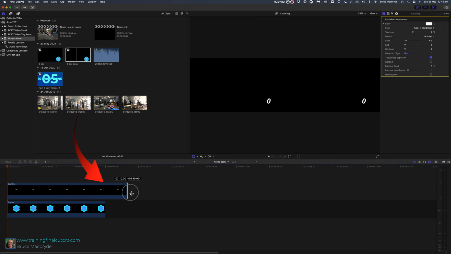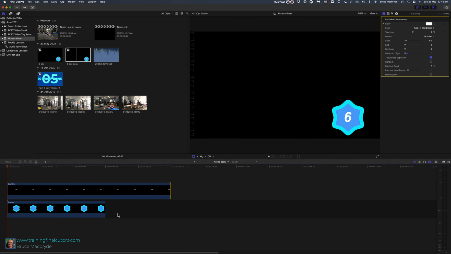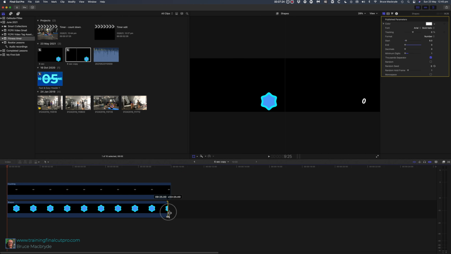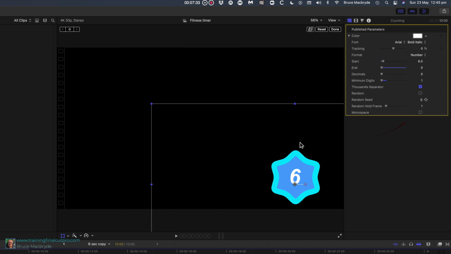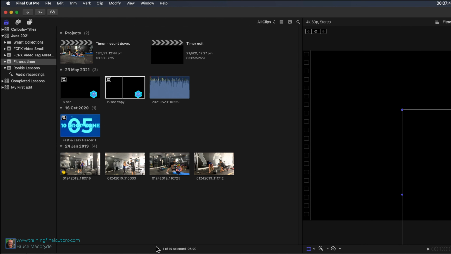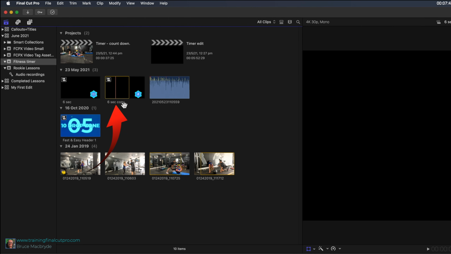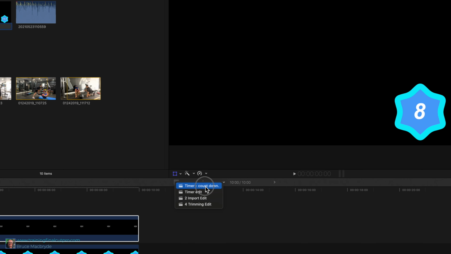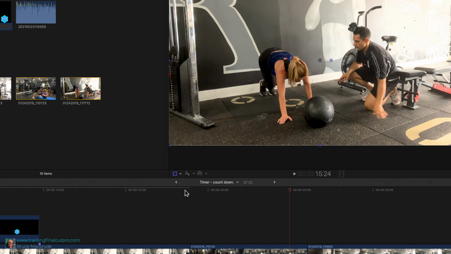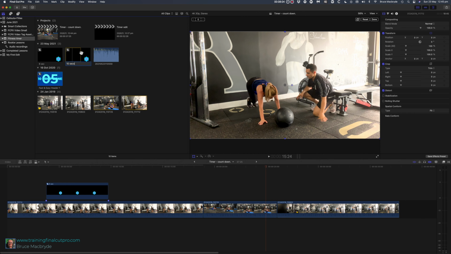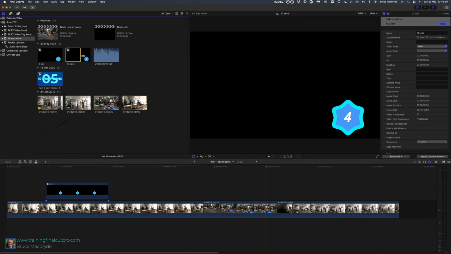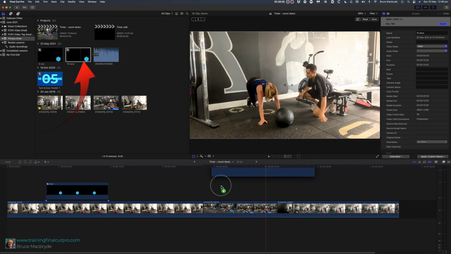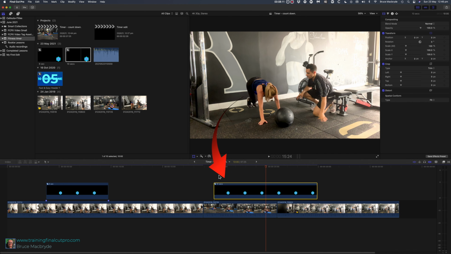Drag one of the clips from the right-hand edge until 10 seconds shows. Now drag the other clip. Select the counter clip and in the inspector set the start to 10. In the browser, change the name to 10 seconds countdown. Now click the previous arrow in the middle menu bar to show your project. Make sure all of the 10-second clip is highlighted in the browser, and that's yellow all around it, and drag it above the clip in your project.